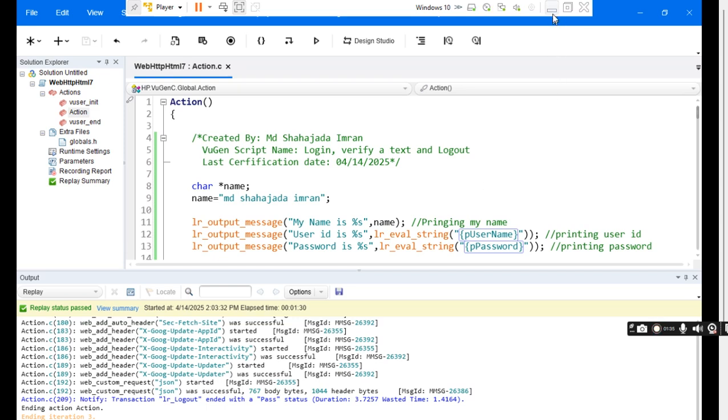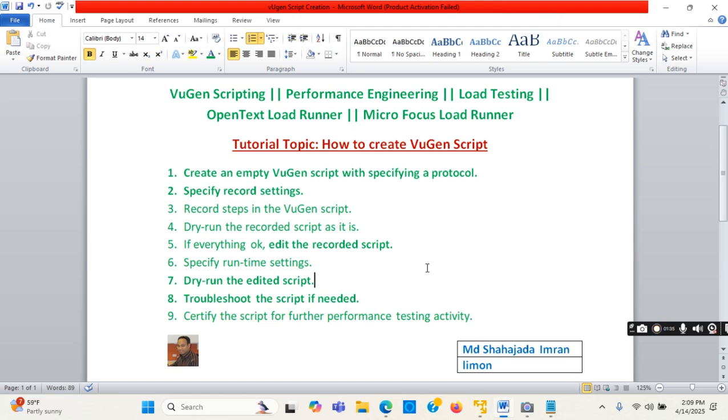So I have explained the step-by-step guide on how we can create VuGen script and then give this script for further performance testing activities. And I believe this is the easiest way to create VuGen script. That is my understanding.